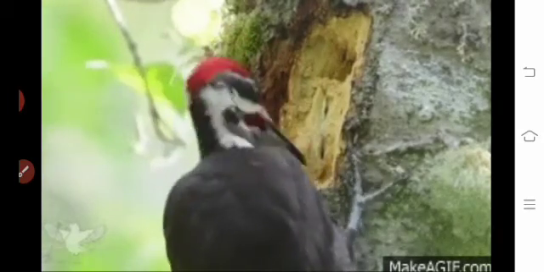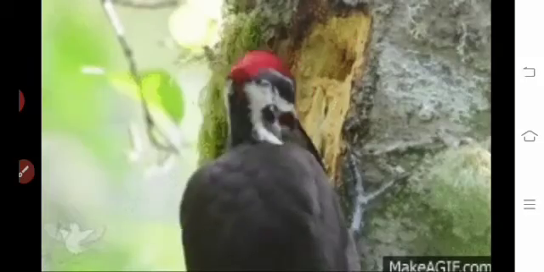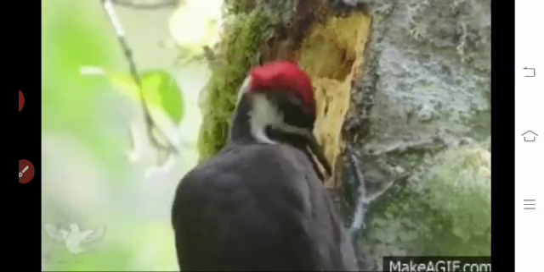We use sharp weapons. But you see here, the woodpecker with the help of its beak can make a hole in the tree. See how it's making it. The woodpecker's beak is very strong and sharp, isn't it? Yes.